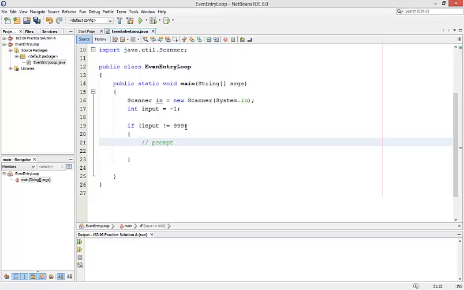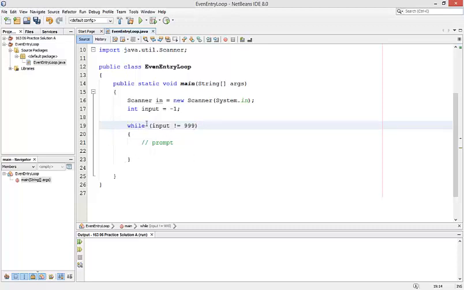If input is not equal to 999, then we're going to run this code. Well, a while loop is essentially an if statement that repeats. So if I change if to while, it says while the input is not equal to 999, then you'll run this code block. At the end of the code block, it's going to jump back up here. It's going to take another look at the Boolean condition. If it's not equal to 999, it's going to run the code again.